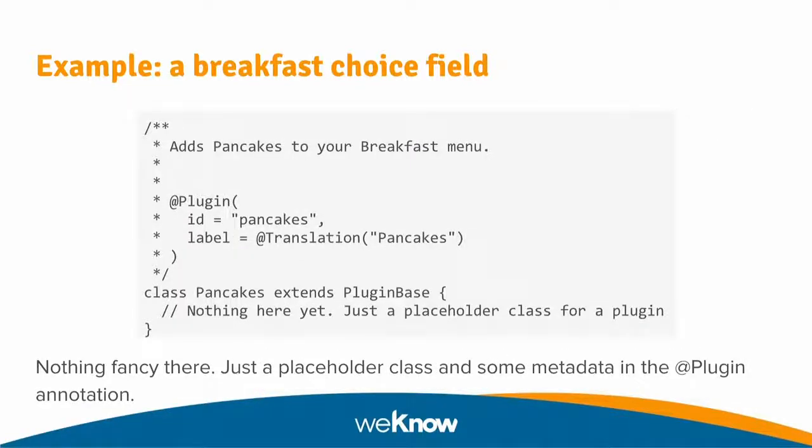So how does the annotation play into things? Now we have a module that doesn't have any options at all. I still have to put a plugin in to load the basic types, or to put some content there, right? So I would start by creating the file where it needs to go, giving it the annotation that it expects. Add plugin, it's of type pancakes, and then I give it a label. And that's it. It's basically extending a base plugin, right? There's nothing here. It's just going to have the code there.